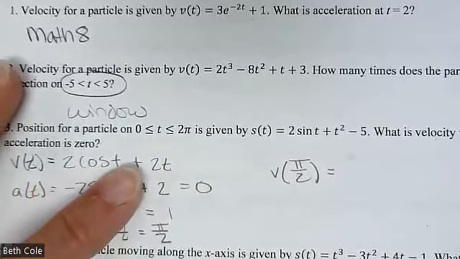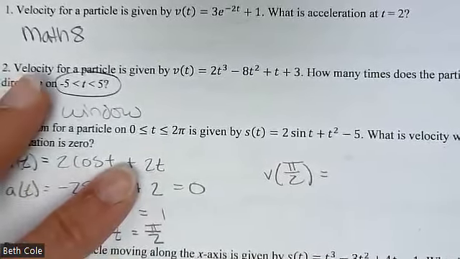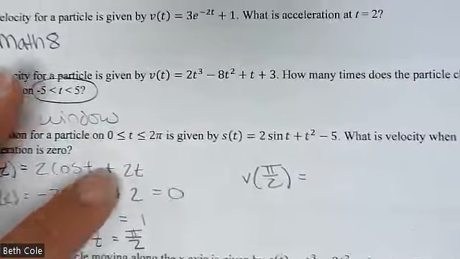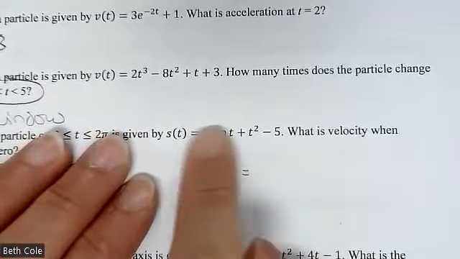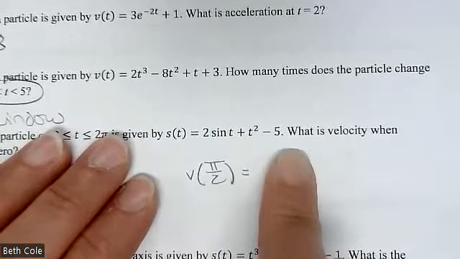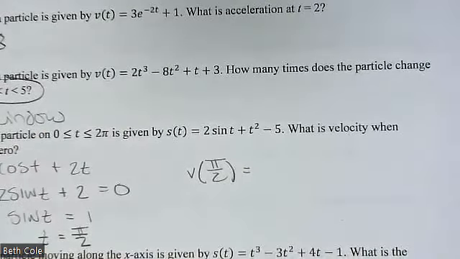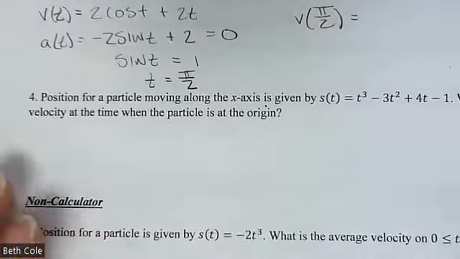Although, let me address that. You could do a math 8 such that x equals pi over 2, but you would have to put this in. Does everyone understand why? Okay, so that's an option as well. When you get a calculator, sometimes there's a lot of different ways you can do stuff. Okay. All right, last calculator one.